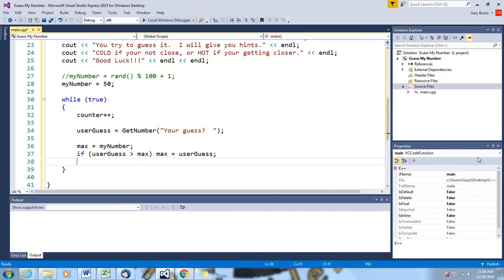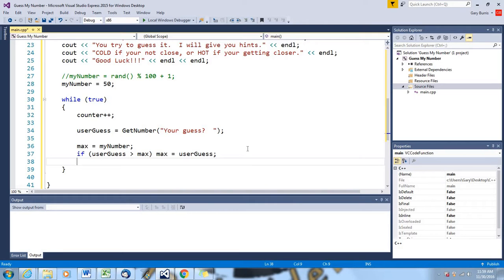Now remember, if you're not going to have multiple lines of code to run on the if statement, you don't need the brackets. And while you could have this underneath like this, I sometimes just prefer to have it right on the same line. It makes it a little easier to read.